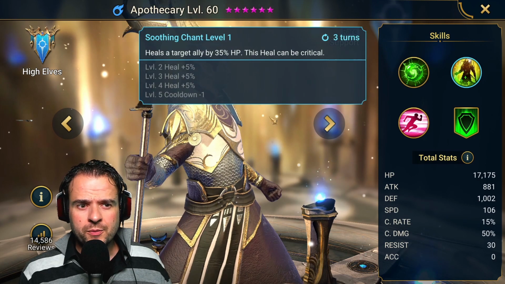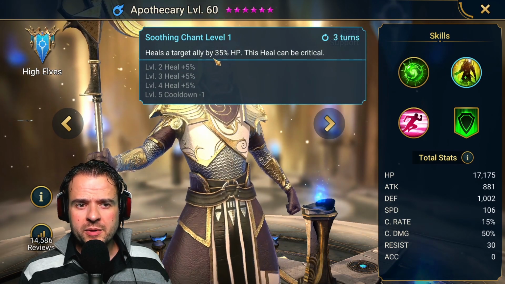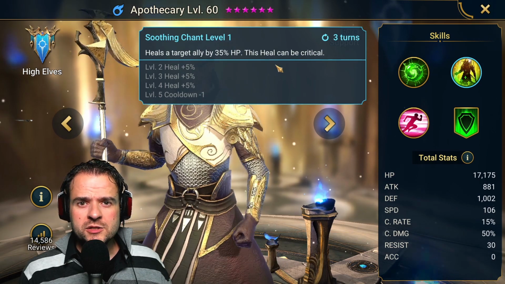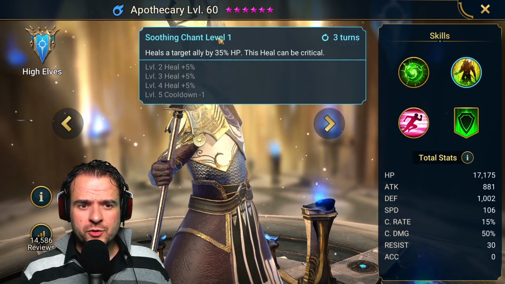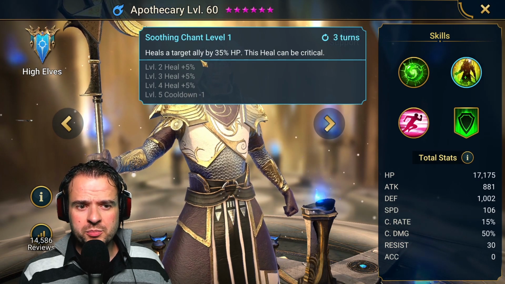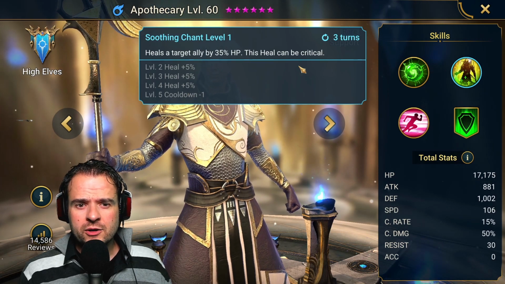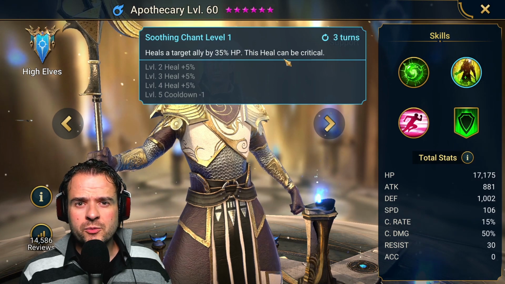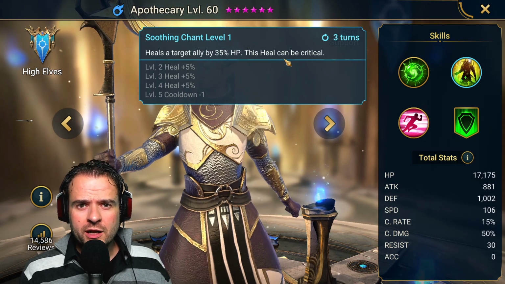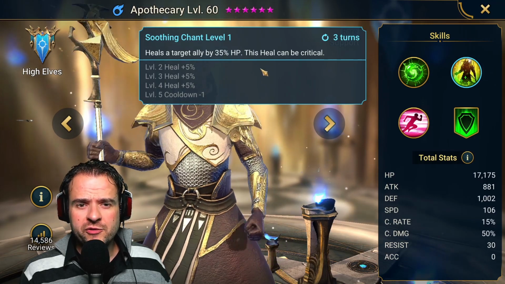His A2 heals a target ally by 35% HP, and this heal can be critical. This is a very potent heal. The 35% is already pretty high, and you can increase it with books. But the fact that this heal can also be critical makes it a really useful ability, which can heal for a lot of HP. So this is very nice.